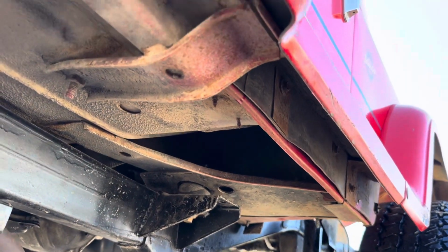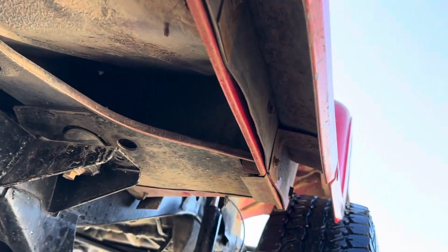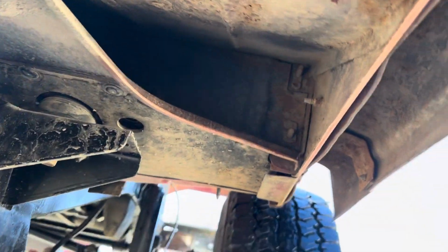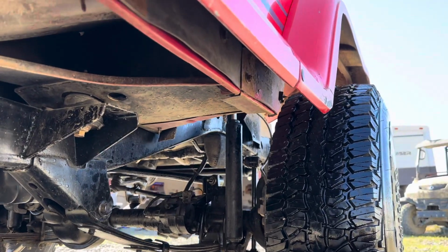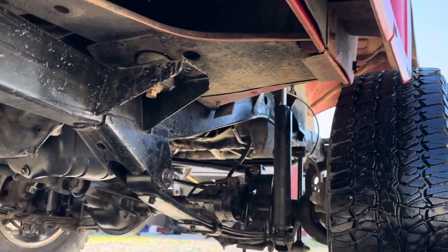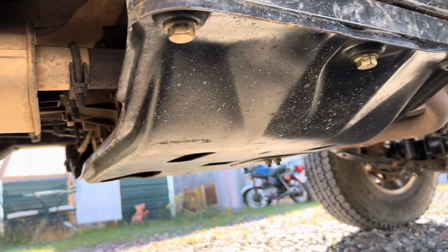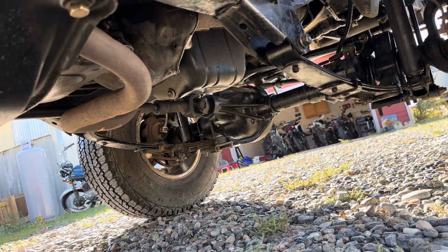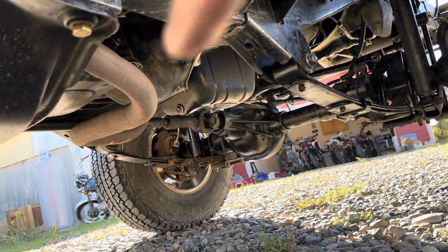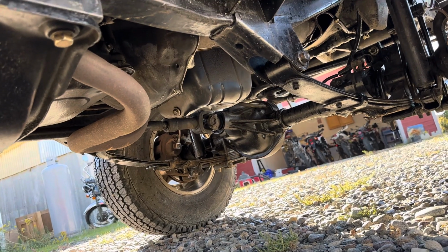I think the only area that might be starting to bleed through a little bit on these guys, which is common, is right around here. Both sides, as you can see, is real clean, but that's something to just kind of note. There's a pinch there where the pinch welds come together and they do kind of start seeping there. But otherwise, there are no leaks or anything. The tranny has a good sized ding in the bottom of the oil pan. Doesn't affect anything, drives fine, but something to note.